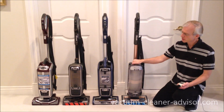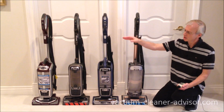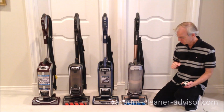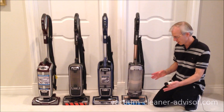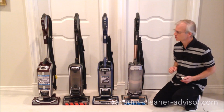Now, this is the Vertex, and we figured if you're in the market for one of these, you might also be in the market for some of these units here. There are other Shark uprights that are maybe similar in some ways to the Vertex. Now, we placed this 3 feet in front of the cleaner head of each vacuum cleaner with the brush rolls on, and we calculated peak decibels over about a 10-second period.